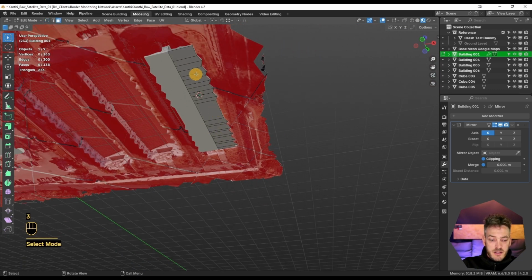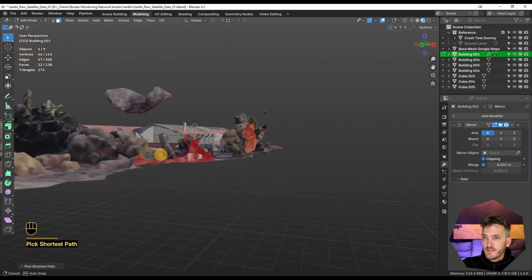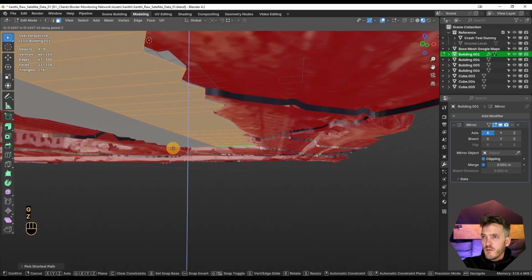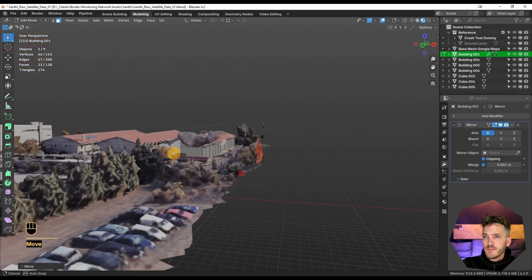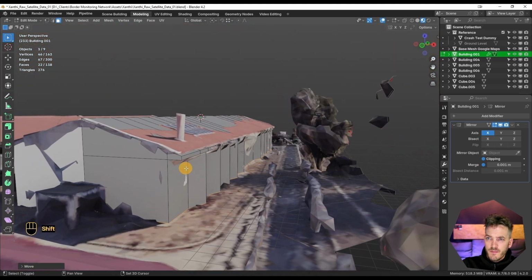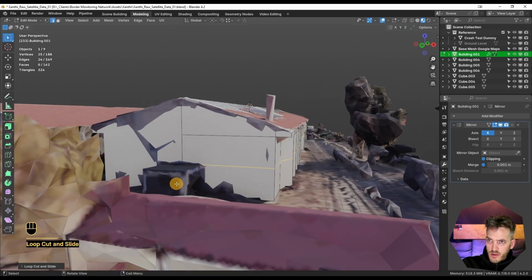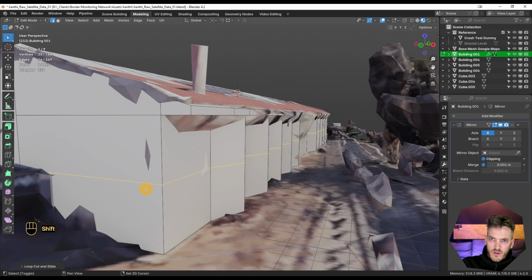Okay, so let's select this till there, and move it up a little bit. It's actually level with the... There we go. Okay.